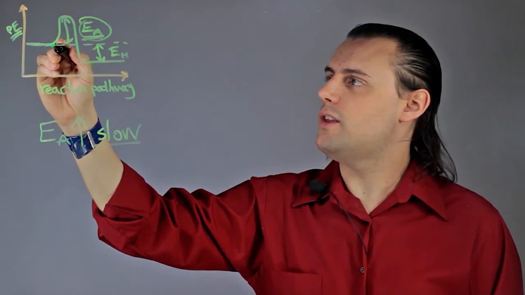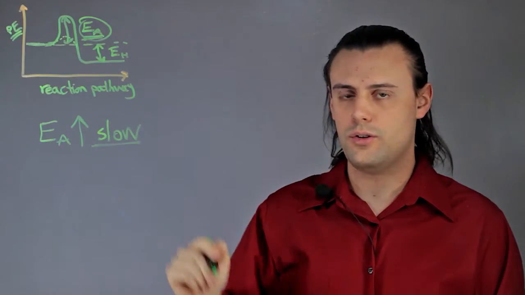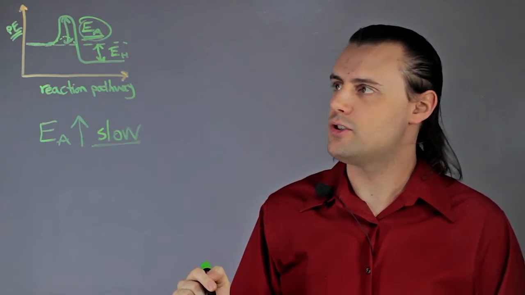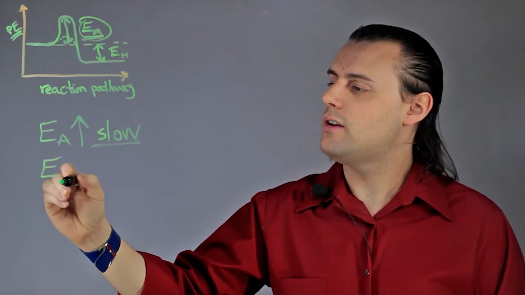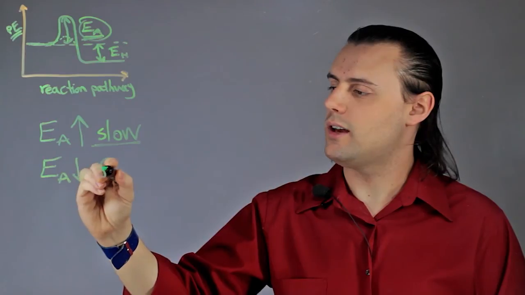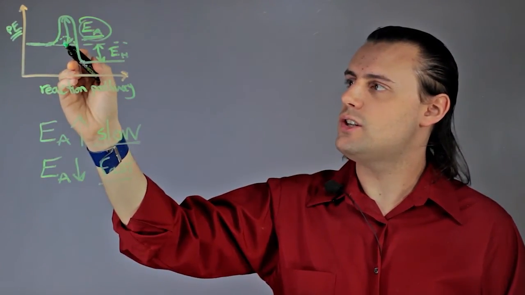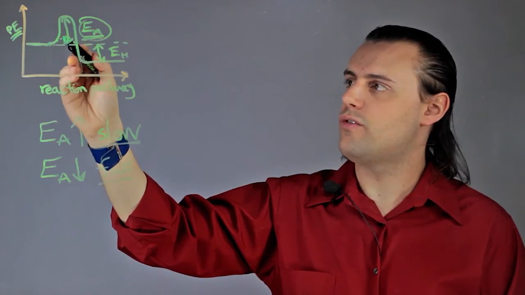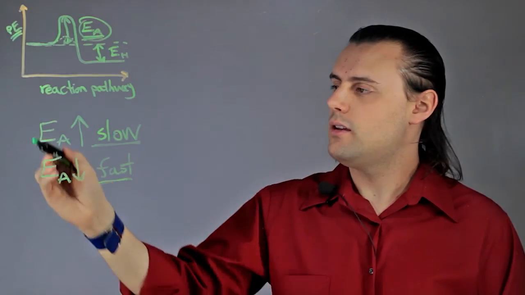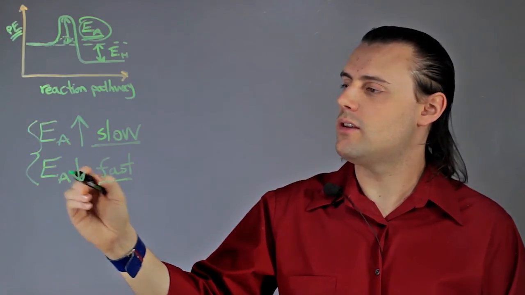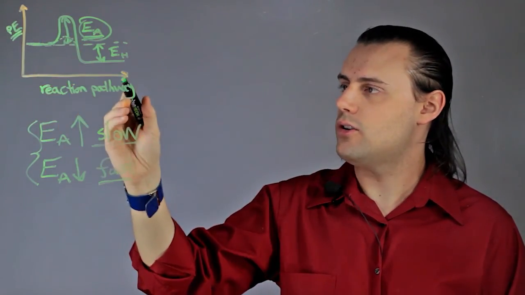Likewise, if this peak is relatively small, relative to the energy scales and temperatures in the physical system, then we're going to have a very fast exothermic reaction. This means that not much activation energy is needed in order for the heat to be produced from the chemical reaction. So this is how one would characterize the speed of an exothermic reaction in terms of the activation energy diagram.